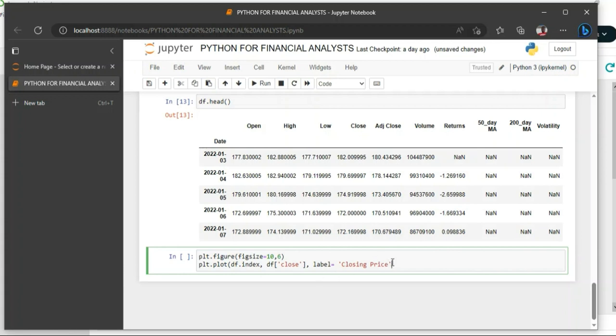Okay, so actually we are going to plot the close price there and then the two moving averages.